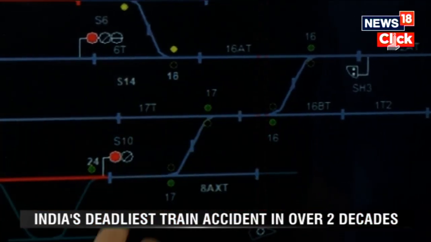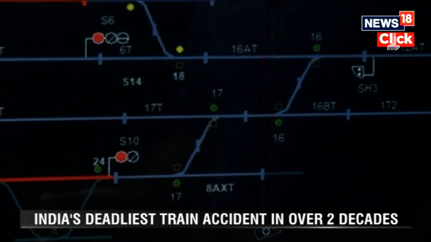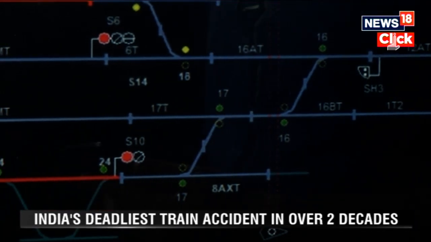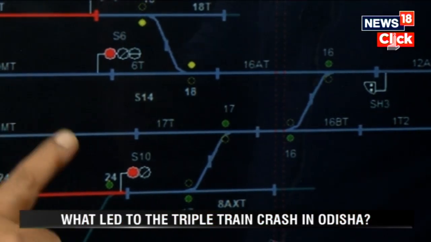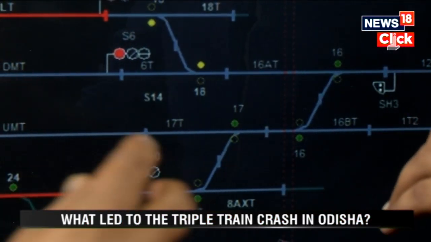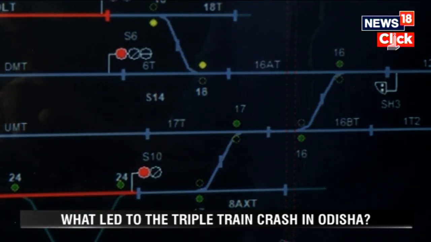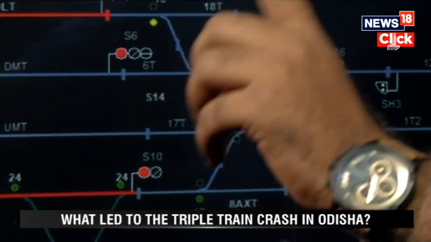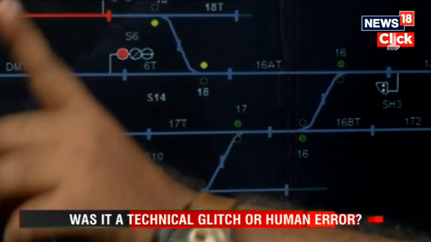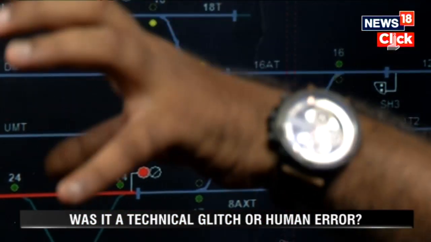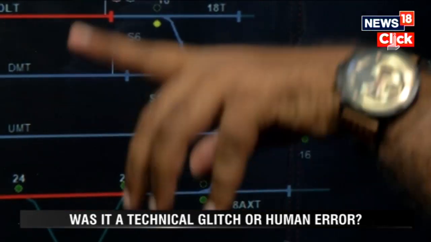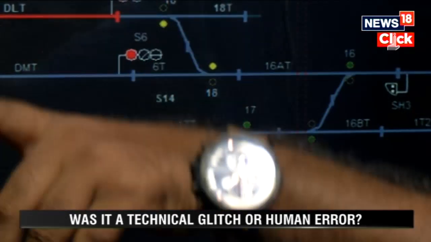So it clearly indicates that the two loco pilots of Coromandel Express did not jump the signal. Number one, they were given the go ahead: okay, you please pass through this particular station. And also the signal was not yellow, it was green. It has been categorically mentioned. We can say that signal overshooting can be possible in a yellow signal, but it was a green signal. It means the loco pilot was not at fault initially.